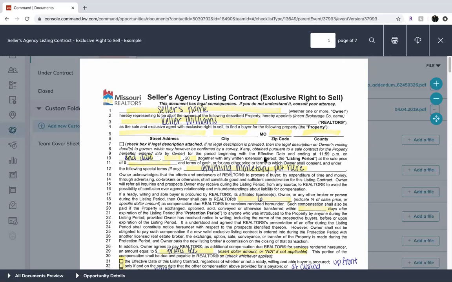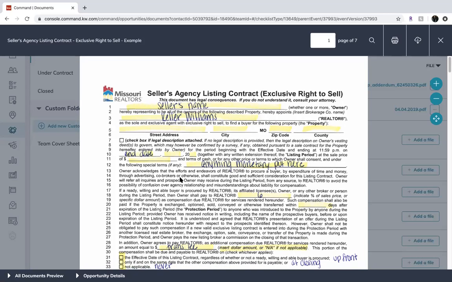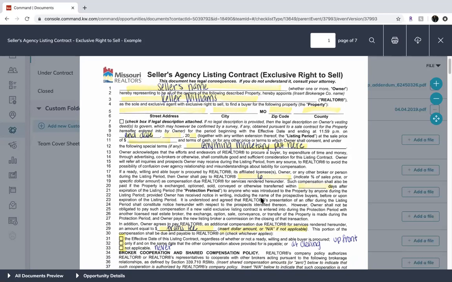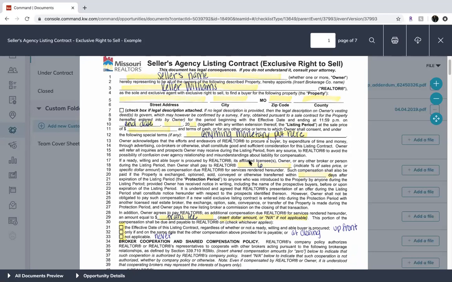And this is where you'll list anything monetary. Now, as we go down, this is the commission percentage that the listing agent is agreeing to sell. So even though they're listing 6, normally the standard is 3% to the listing agent, 3% to the buyer's agent. However, that's not consistent across all boards, so that's why you need to check on Flex to see how much is going to the buyer's agent.